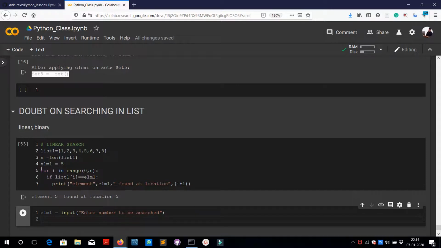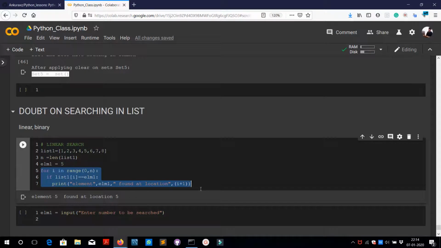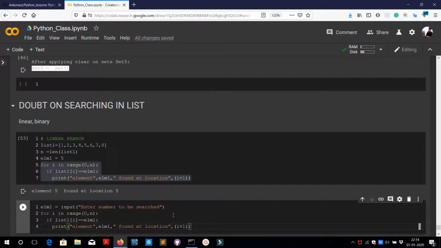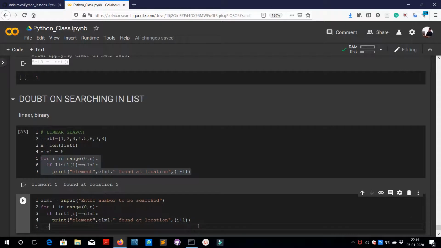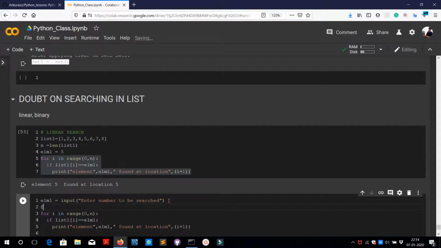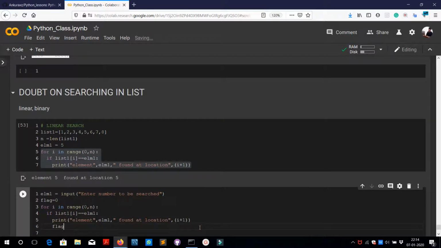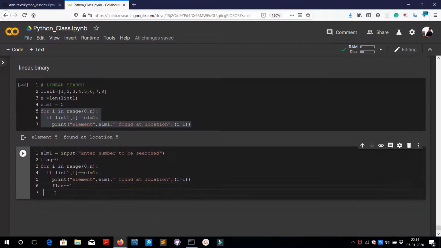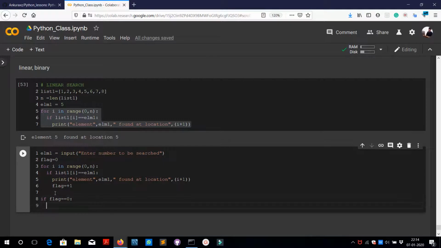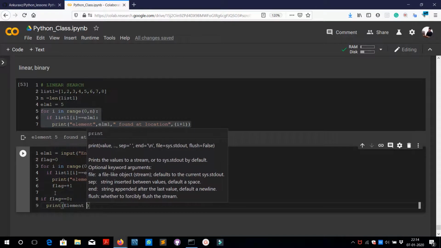So again the rest is the same. For i in n, just print it and add an else statement, or you can use the flag method. Flag is equal to 0, and if this happens, flag is equal to flag plus 1. Now after the iterations have happened over the entire list, just write if flag equal to 0, print element not found.